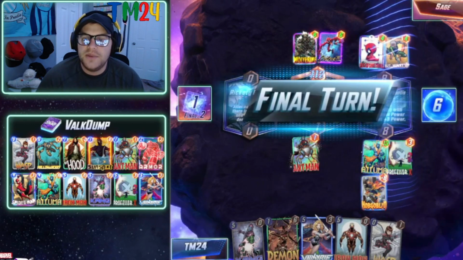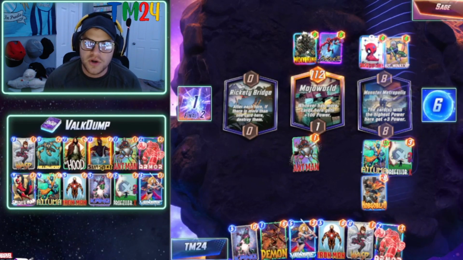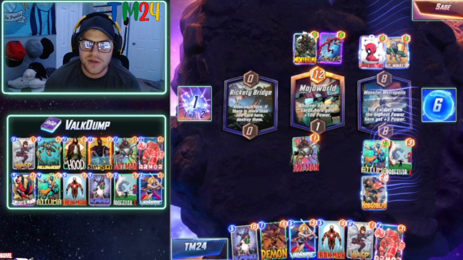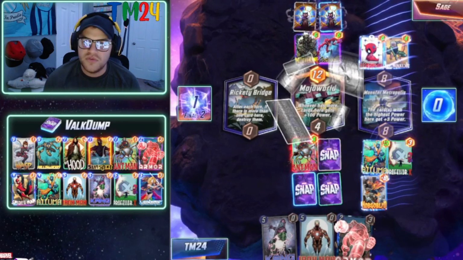But we end up canceling each other out. So I'm like, okay, that location is tied. All we got to do is win Mojo World. If they win Rickety Bridge, whatever. Them being a destroy deck, we know that potentially they're going to be destroying cards. Our play remains the same. Ant-Man is already down. Wasp, Valkyrie with Demon coming over the top.